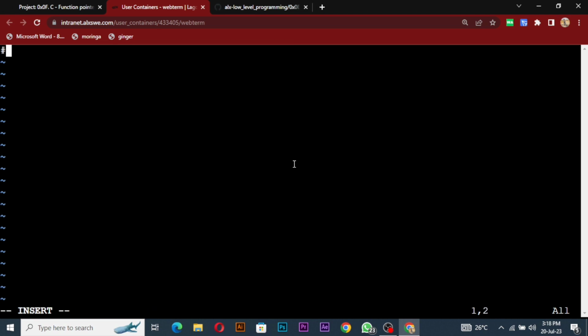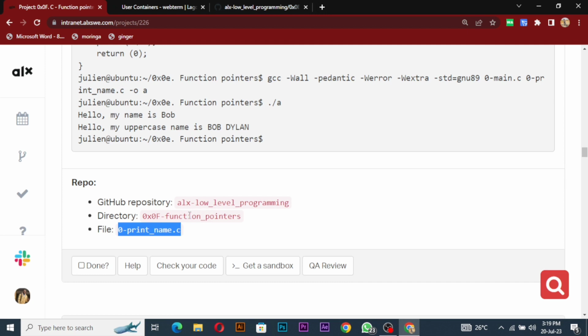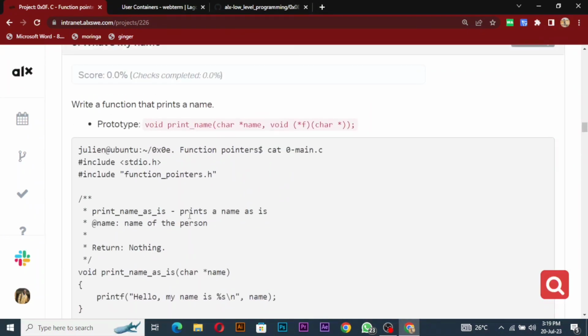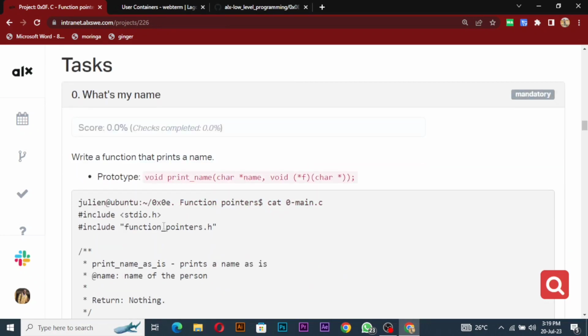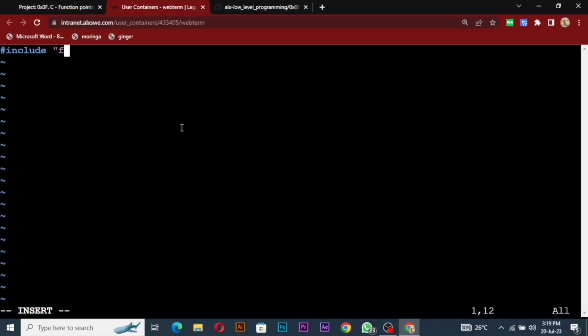Alright, so we include our function_pointers.h. Let me copy that in very well because I don't want a mistake. Function underscore pointers dot h. Okay, so we'll do that and then we'll go through the task.